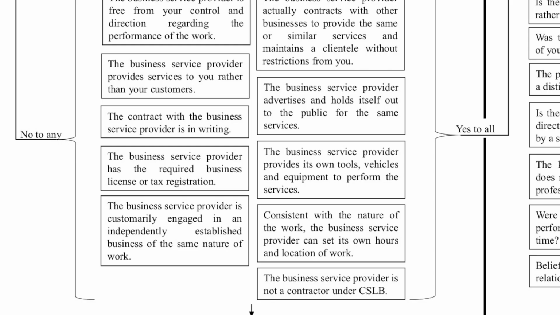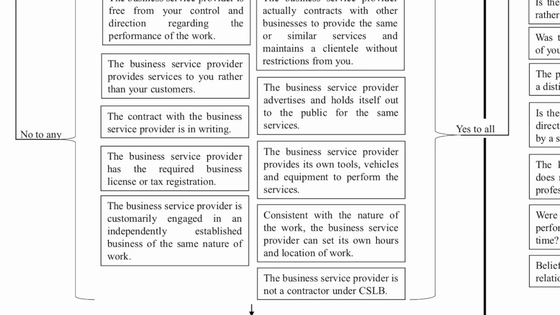So for the next one, I'm going to pull this language right out of my operating contract. So item K, consistent with the nature of work, the business service provider can set its own hours and location of work. True. WMG, which is my company, sets its own operating hours and its principal place of business is Laguna Niguel, California. The nature of WMG services is time-sensitive in nature, such that there is a deadline or window of time in which WMG services must be performed. WMG services may also require shooting at a specific location dictated by the nature of the work.